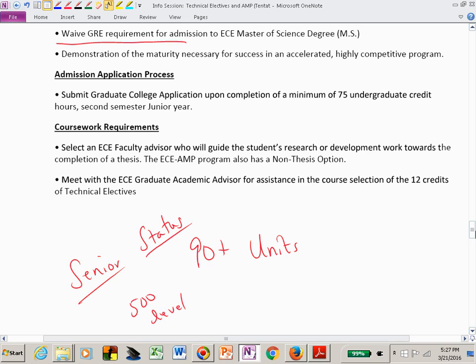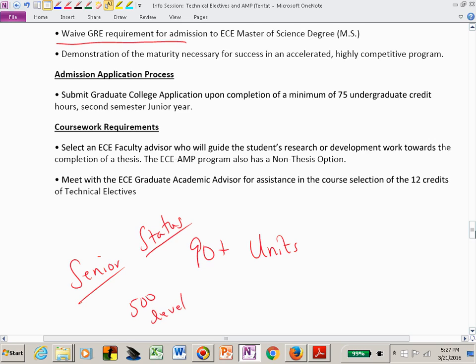But you do have to have 90 plus units by the time that you start taking those classes. Did that answer your question? So it really shouldn't matter, but it's probably cleaner to just enroll in the 500 level class from the get-go, if you can.